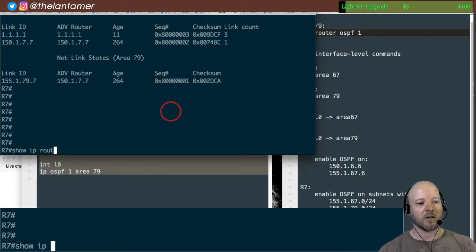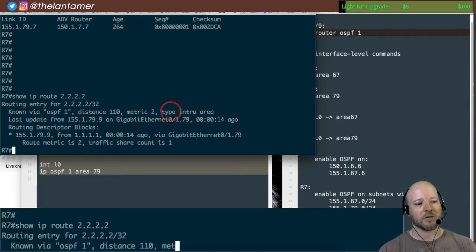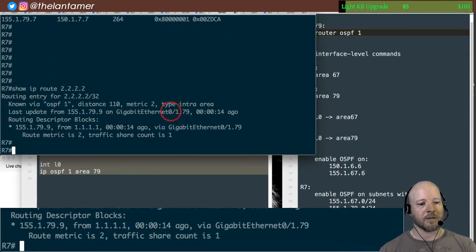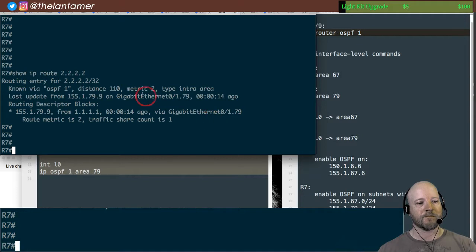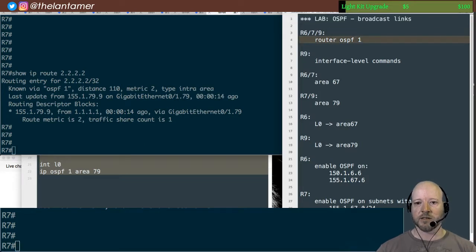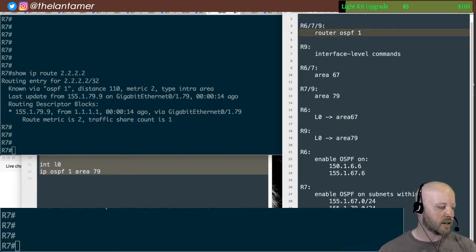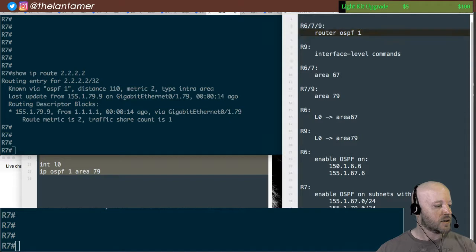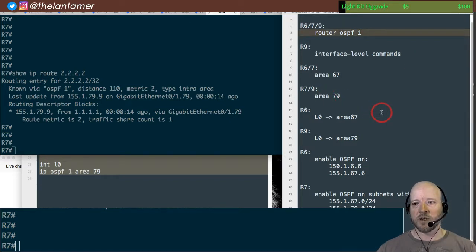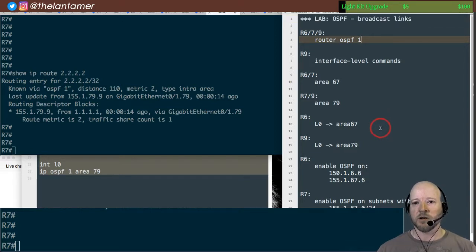Show IP route 2.2.2.2. Okay. All right, we're gonna have to move on and just research that. My key doesn't say anything about it. So let's go over to the next one. We did get basic routing to work, so yay to us, golf clap.